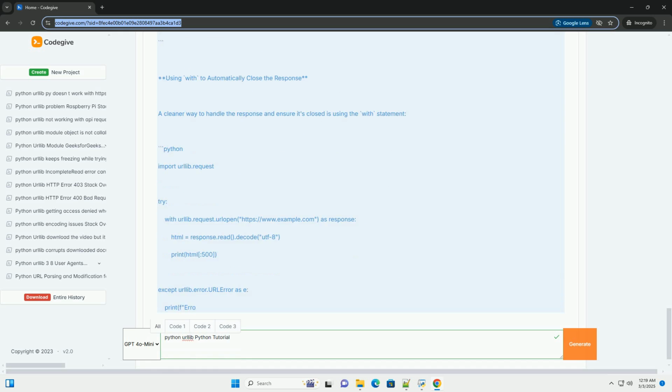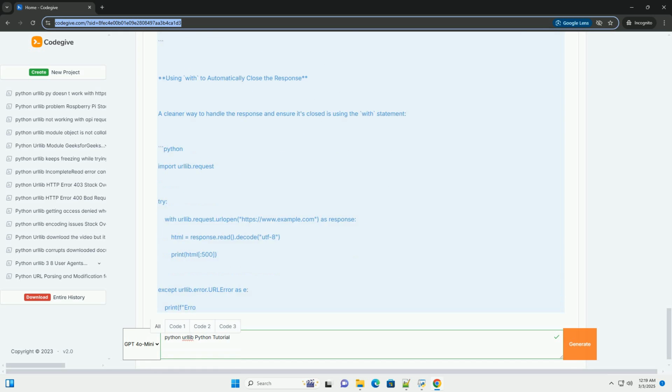This is the main module for making HTTP requests. urllib.parse is for parsing URLs into components, scheme, netloc, path, parameters, query, fragment, and manipulating URLs. urllib.error defines the exception classes raised by urllib.request. urllib.robotparser is for parsing robots.txt files, which specify which parts of a website crawlers are allowed to access.